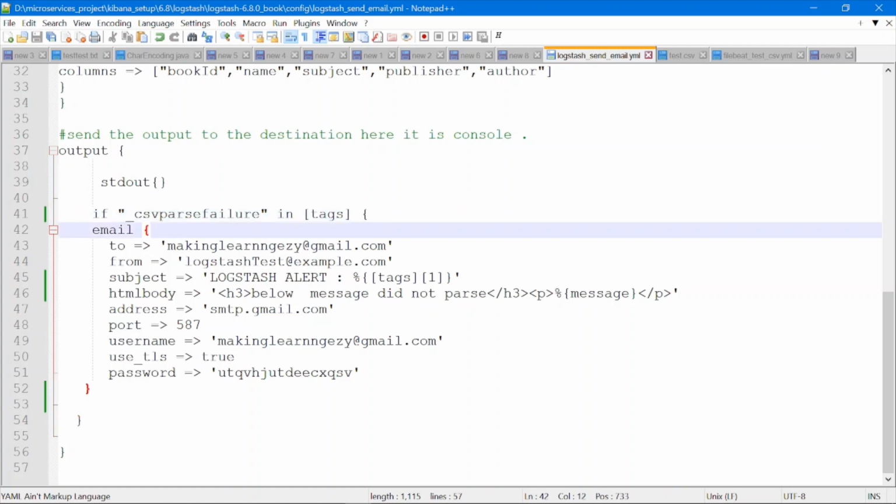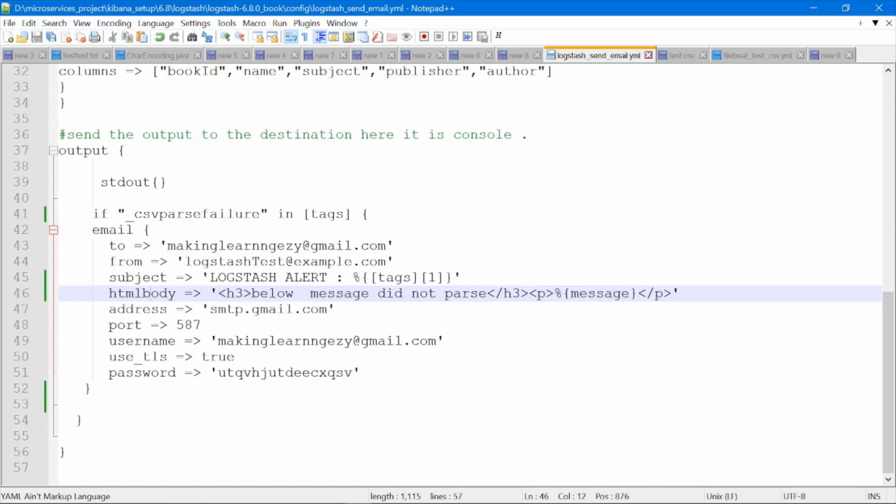We are using dynamic values in the email body and in the subject. In the previous session, we used static values, but in this session, we are using dynamic values. Dynamic value means we are fetching the values from the event which Filebeat sends to Logstash. How to fetch the values from the event? This is the way: you need to use the percent sign, then curly braces, and the field name present in the event.